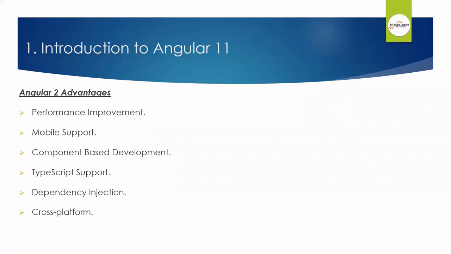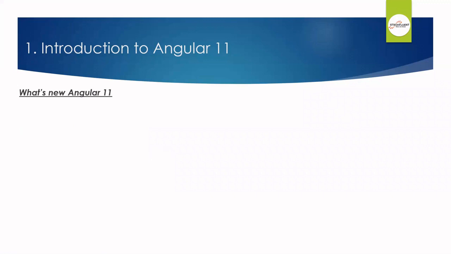So now let's see what are the new features introduced in Angular 11. The first new feature is the updated HMR, that is, hot module replacement support. Hot module replacement is a mechanism that allows modules to be replaced without a full browser refresh. To use HMR, you need to run ng serve --hmr.